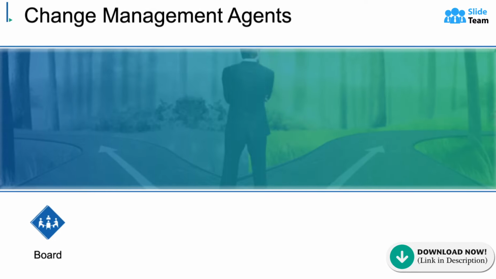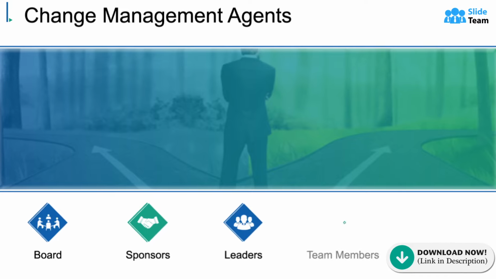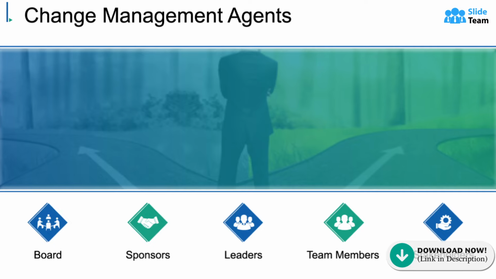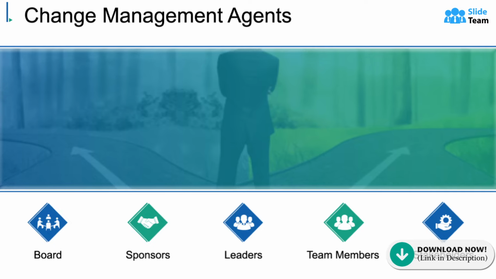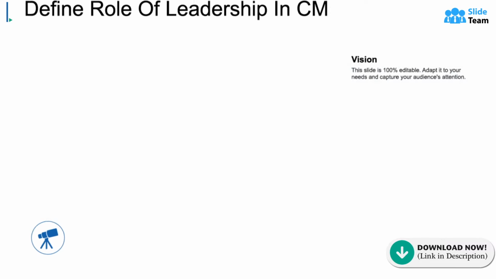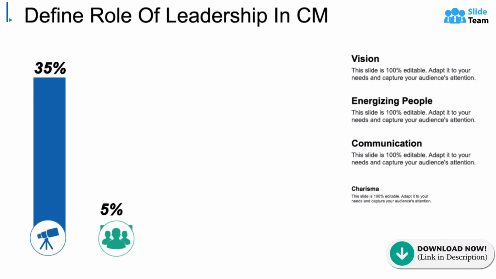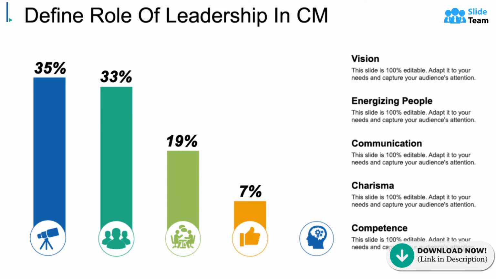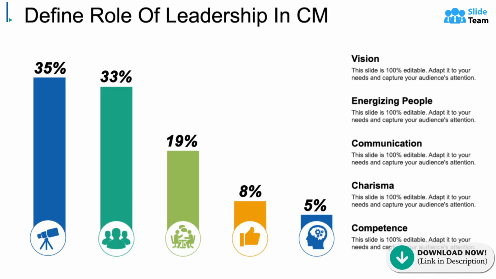Now that you are done identifying the change and defining the vision, it's time to select change management agents, also known as change facilitators or change champions. These are usually from within your organization. A change agent should have certain characteristics to become a change leader. He or she should be influential, charismatic, a good listener, and a brilliant and effective communicator.